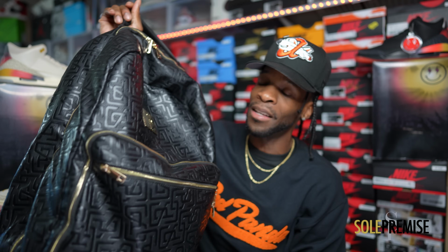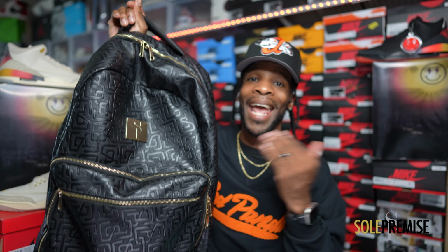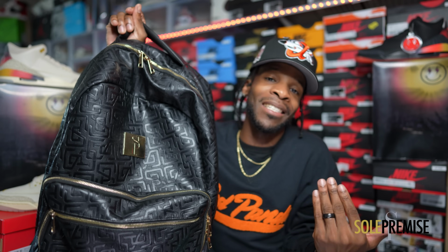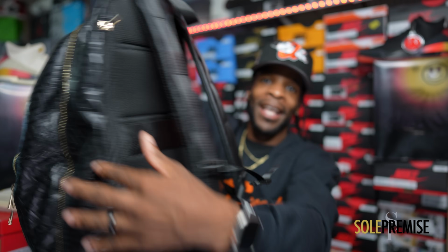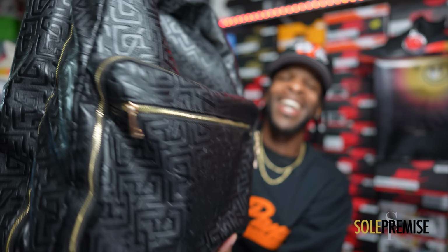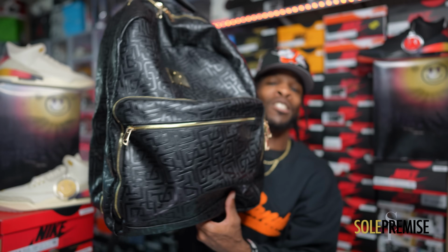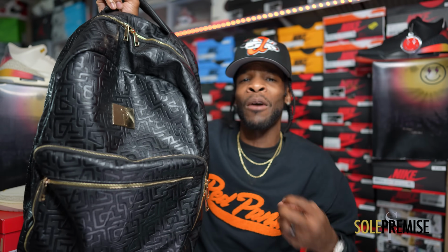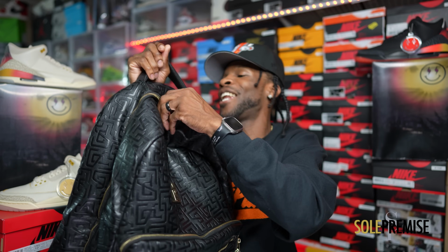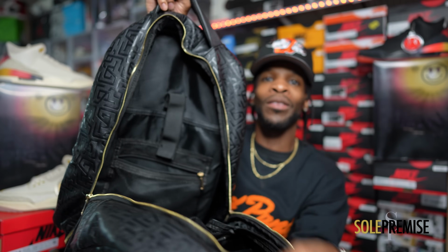This right here is the daily commuter bag, y'all. Of course, if you are a sneakerhead like myself, this comes in handy, man. This you can take easily for a two-day trip. It is a backpack style bag, which does have a couple compartments right there in the front. Not to mention the luxury look, y'all. Look at the luxury look, y'all. Whenever I'm out with this bag, they be like, what brand is that? What designer brand is that? I'm like, y'all, it's SP, it's the Premise. It's the bag secured.